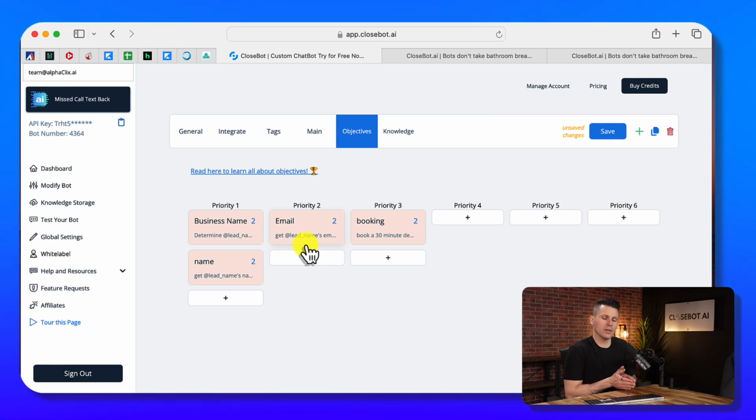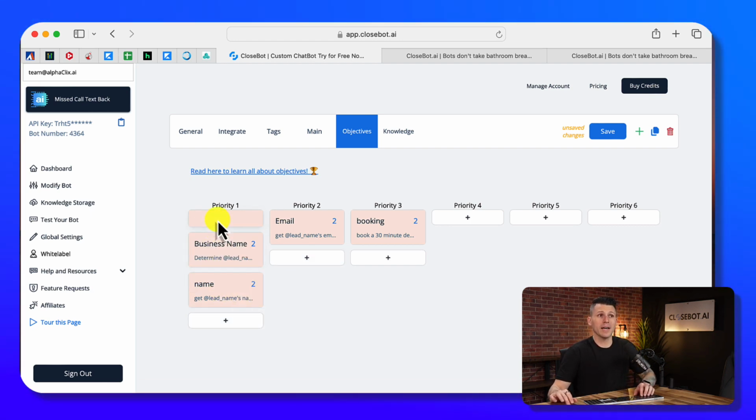Me personally, I don't like going for the kill right away, meaning I don't like trying to collect name, email, phone number just right away. Typically, I'm doing some sort of combination of these. So if somebody's interacting with our chat bot or they've called and our bot's texting them back, first thing we want to know is, who are we talking to? So we're generally going to get name. And if they're calling our business, we typically know that they're calling about growing their business. So we want to know what their business name is.